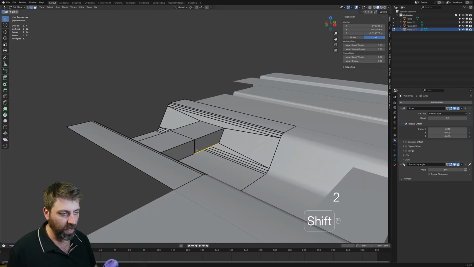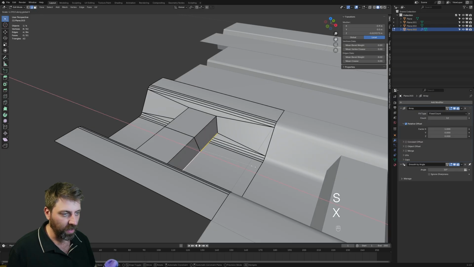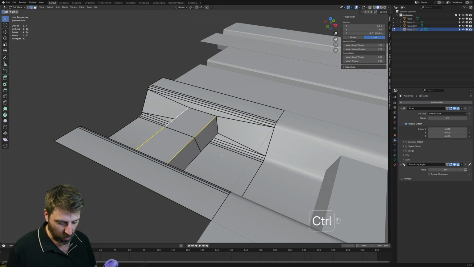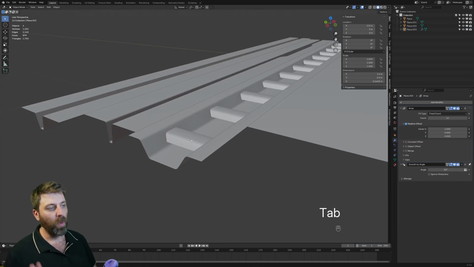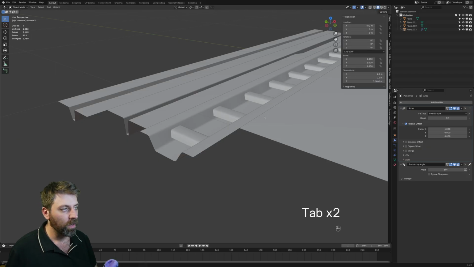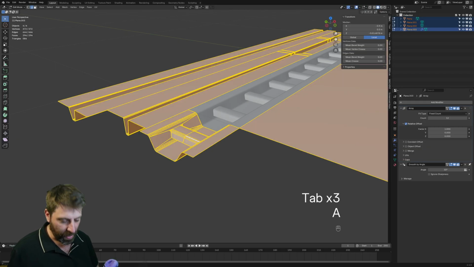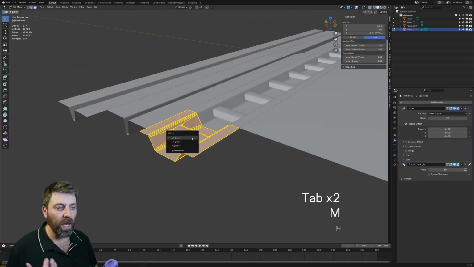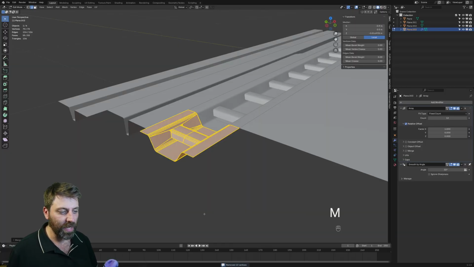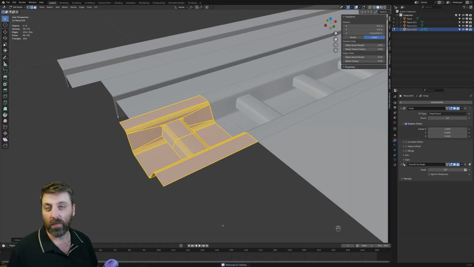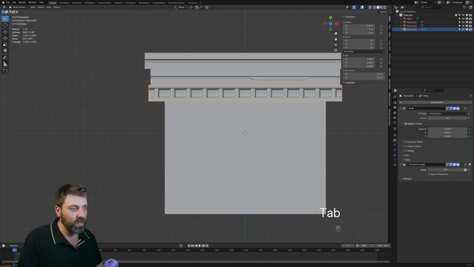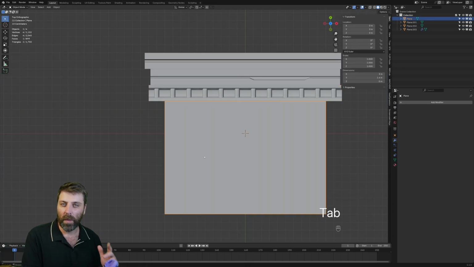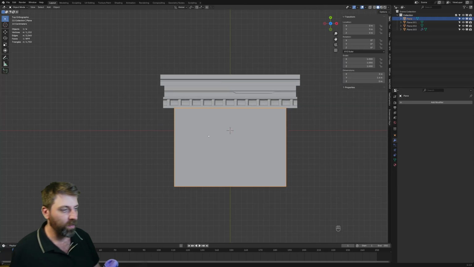Let's just go ahead and grab these, scale X, and then I might just go Control B to do it before. Beautiful. Perfect. That works really good. Just going to select everything. A, just want this one. A, M, and we're going to merge all the vertices at distance. And that's just going to close off a few of those vertices. So it's just a little bit cleaner. I like these pieces that we have now. So let's go ahead and maybe just create some other random pieces.